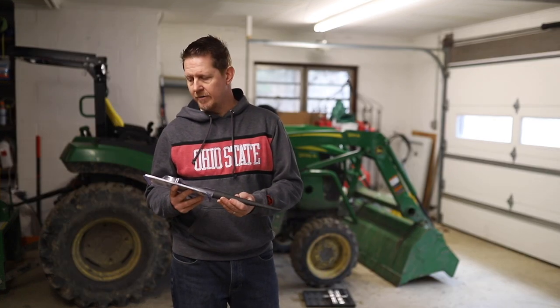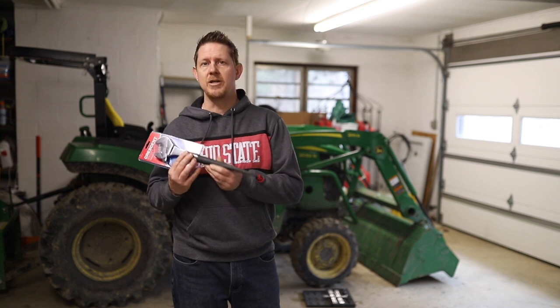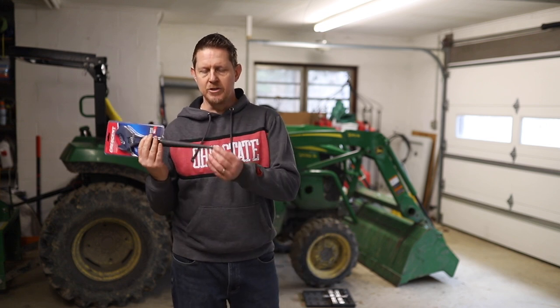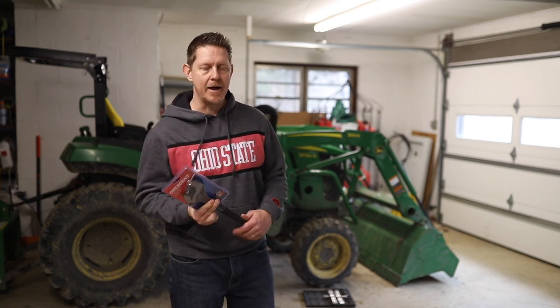I do now. This one was $44 — I think I'll probably look for a cheaper one. This was at Tractor Supply. Usually I've seen them in the past in the bins. I just never actually thought about why I would need one. But you'd use this end to help align the bolts. This one's actually probably too big — I don't know that it would have been very useful. So I've got to decide whether I keep it or take it back.